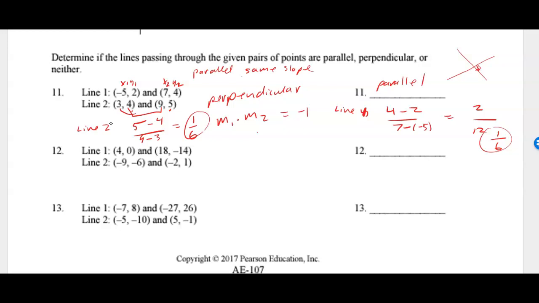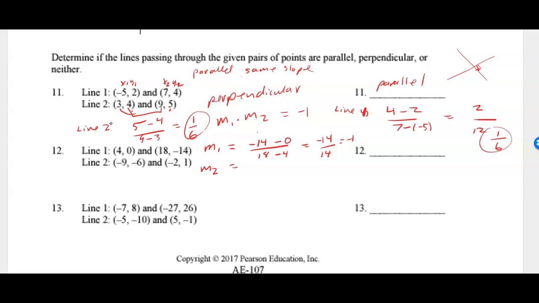All right, I think you've tried problem 12. I'm going to do the slope of line 1. And that's going to be negative 14 over 18. Now, I got to be careful. I'm not writing out my work as carefully, I'm more prone to mistakes. So I did the y's over the x's, I have to check for that. 18 minus 4, negative 14 over 14. So the slope there is a negative 1.